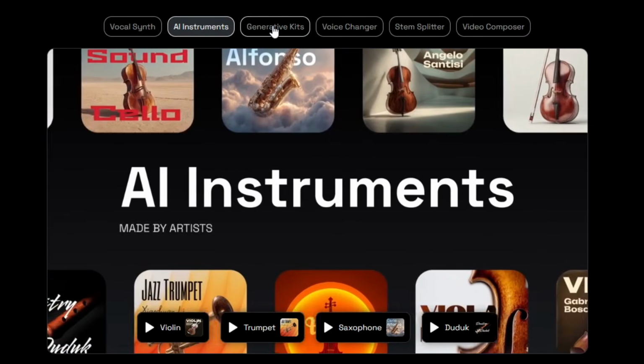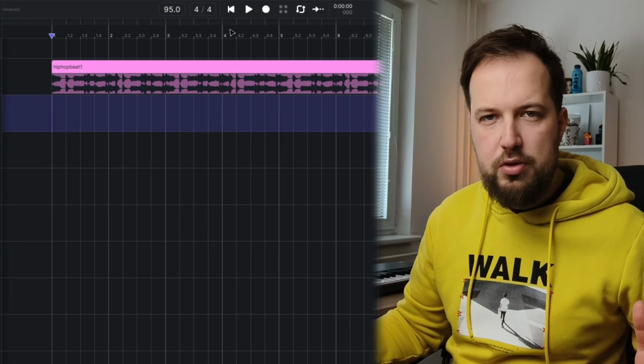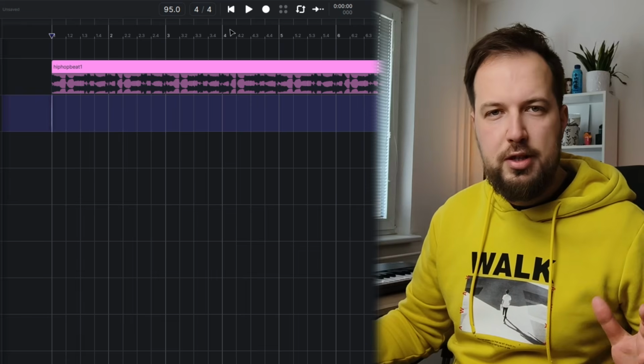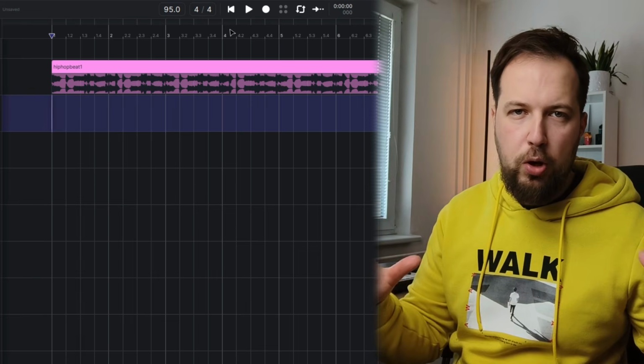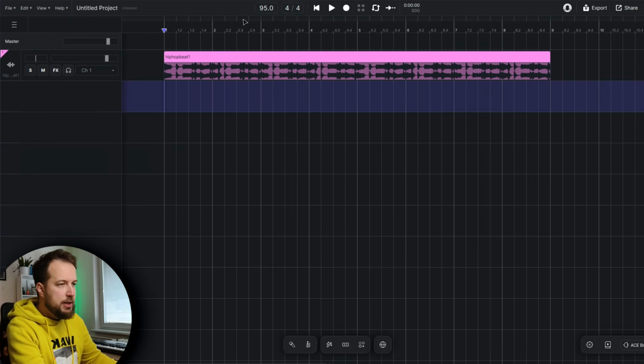This is A Studio 2, an incredible AI DAW that you can add to your own music production workflow. In the intro, we used the music enhancer feature to turn a simple melody idea into a full-blown orchestral composition. In this example, I want to enhance this hip-hop beat that I've prepared.